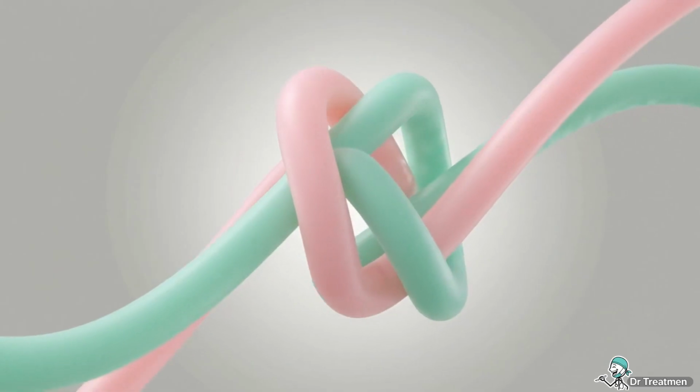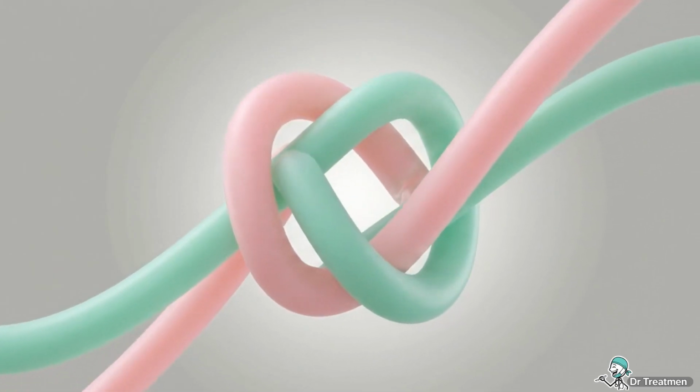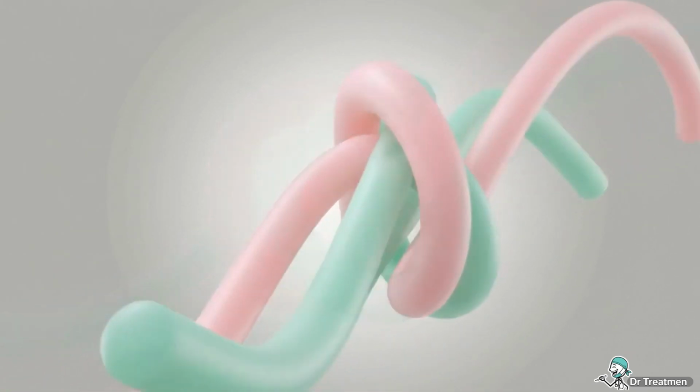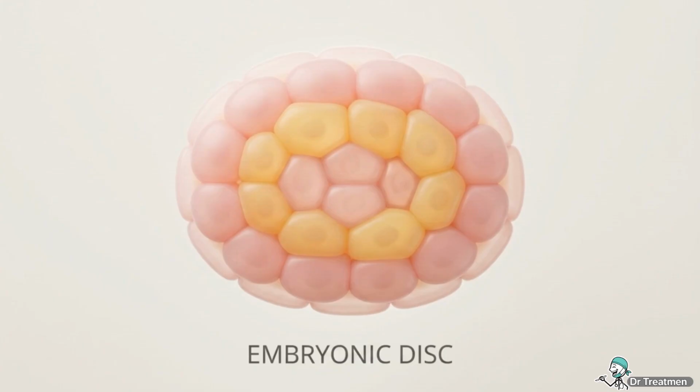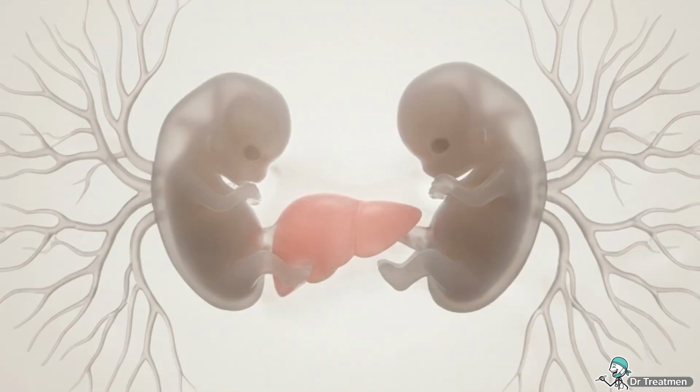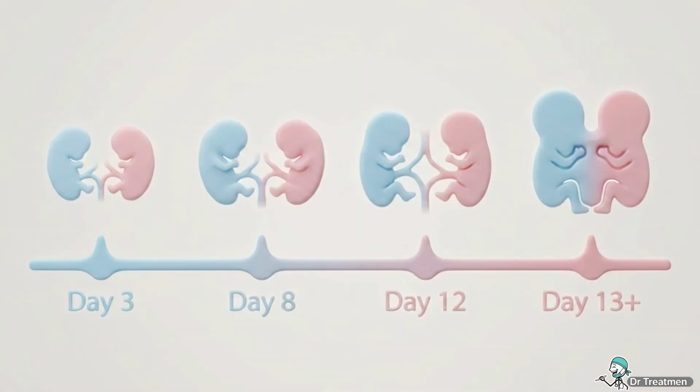As the twins grow and shift, these tangled cords can tighten, cutting off the oxygen and nutrient supply to one or both babies. Even rarer is the biological outcome of a split that begins after day 13. A split this late is incomplete, resulting in conjoined twins who share physical organs or tissues. The timing of this cellular separation determines whether the embryos develop into two independent individuals or remain physically connected.